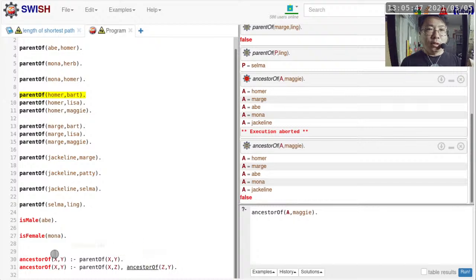Ancestor of is, quote unquote, calling itself. But if the first rule fails and then the second rule also fails, then it's going to go back, because now it will just return a fail. In the previous case, because I have another ancestor of here, that will automatically call the recursion, which will fail the first one, but the second one would not fail, and then we'll try to find things that can match, and that's why the ordering matters in this case.